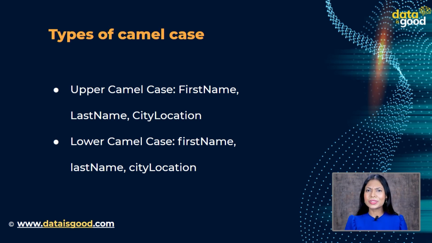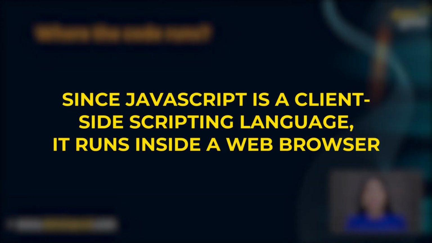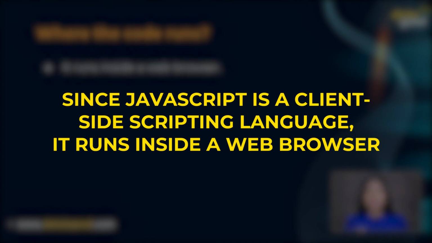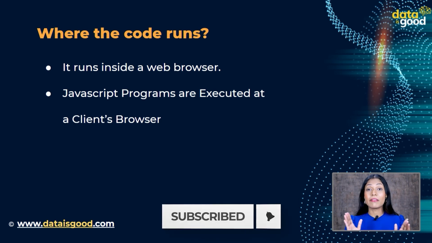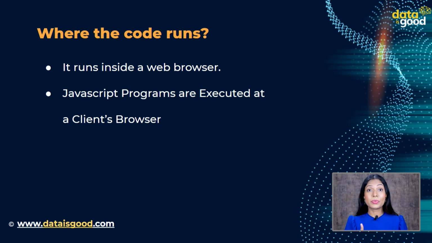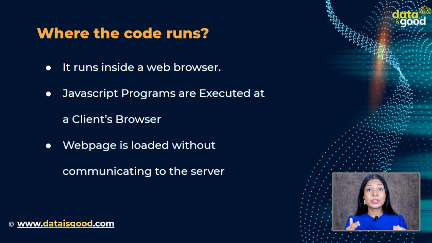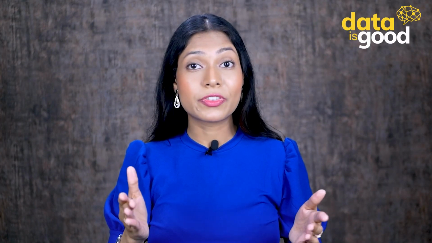But do you wonder where this code runs? Well, the answer is absolutely simple. Since JavaScript is a client-side scripting language, it runs inside a web browser. Thus, the code is processed at the client's web browser instead of the server side. Yes, you guys heard it right. It runs inside a web browser, and all the JavaScript programs are executed at a client's browser only. Not only that, but even the code runs after the web page is loaded without communicating to the server. Guys, you will have to remember this fact, as these kinds of questions are very frequent in MCQs and interviews.